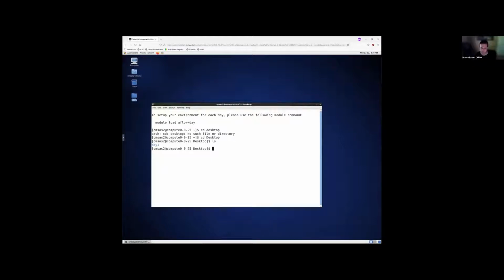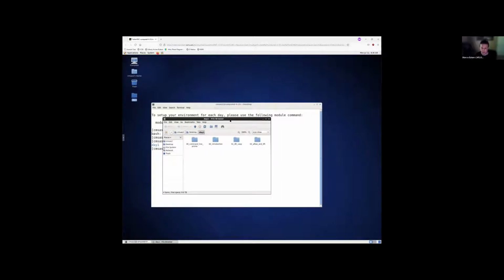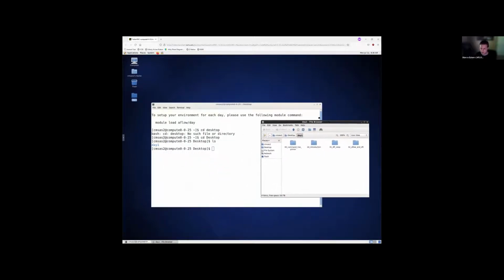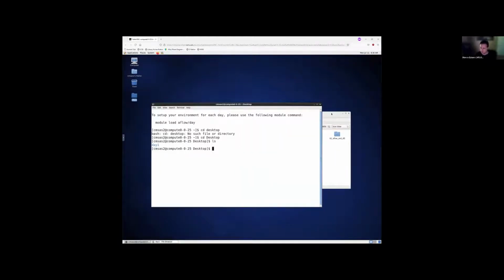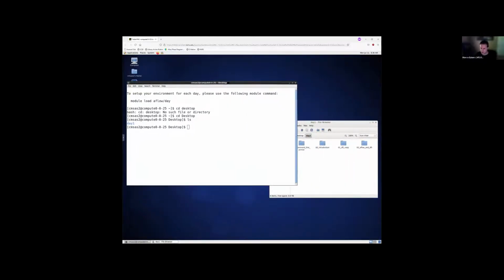So if we recall, if we open the day1 directory, there's a directory called 00_command line primer. So let's go 2 levels and navigate through this. So cd day1, and what you do if you want to go multiple directories is you put a slash in between.